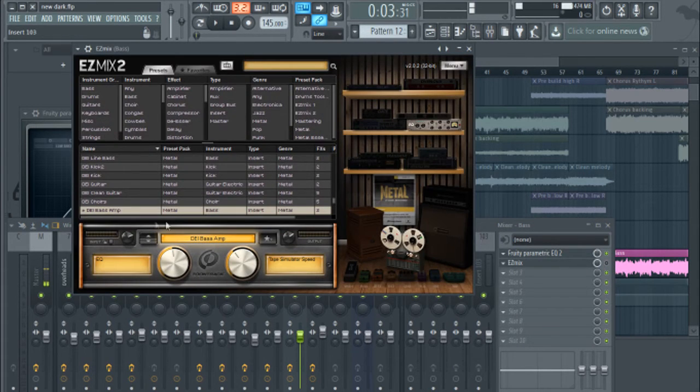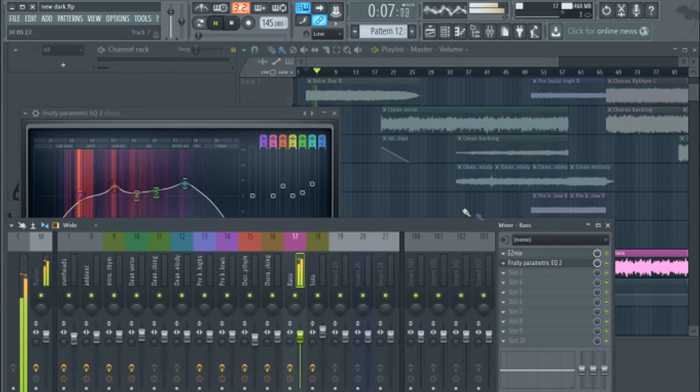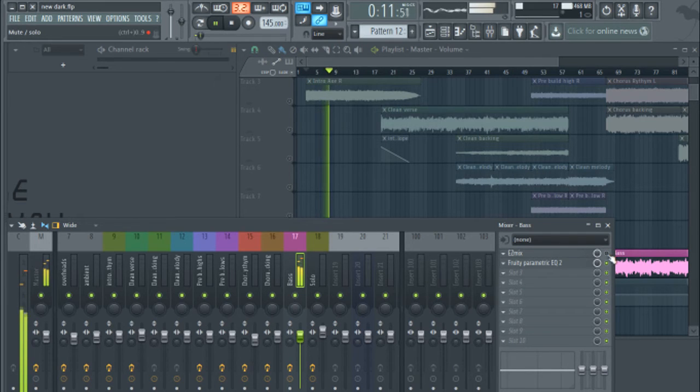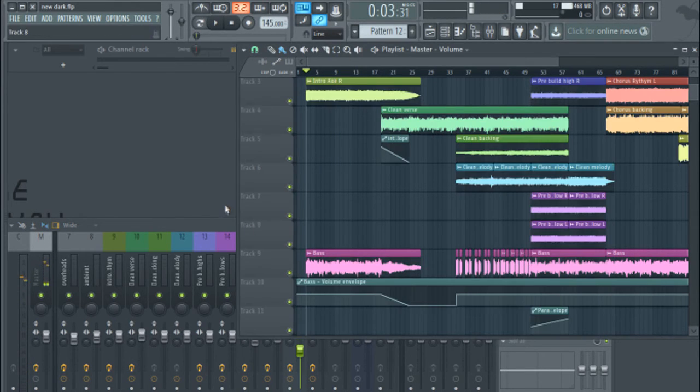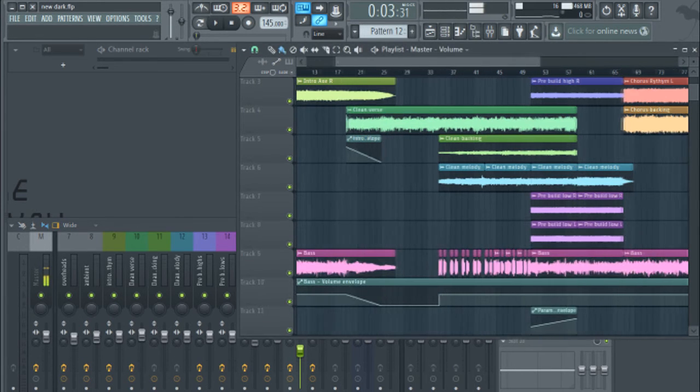And then I also use the Easy Mix preset. It's called DEI bass amp. And let's hear the difference. That's without, and with. Without, with. And then in the context of the mix. Yeah, so I'm still working on the bass, trying to get a better bass sound. But for now, I use what I got, and I try to make the best of what I got, and that's kind of the best I could get out of my bass guitar.